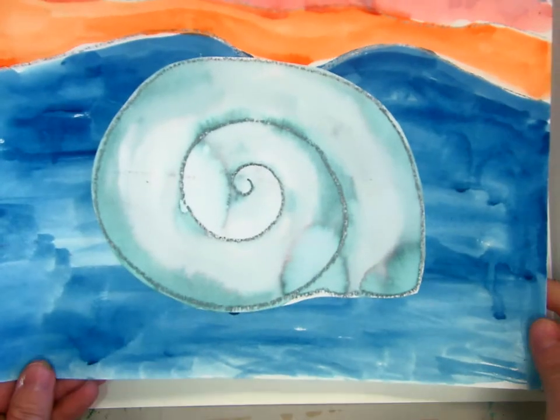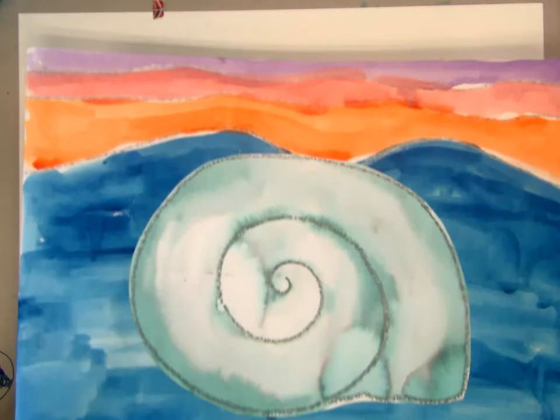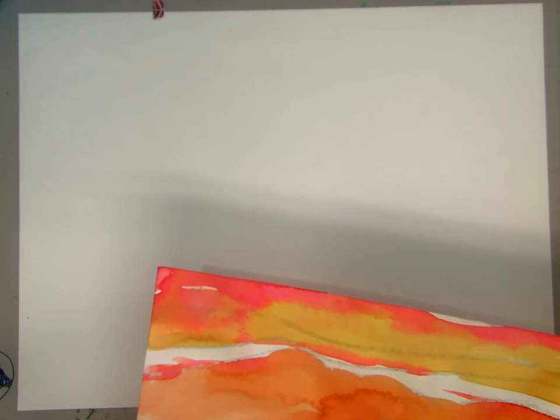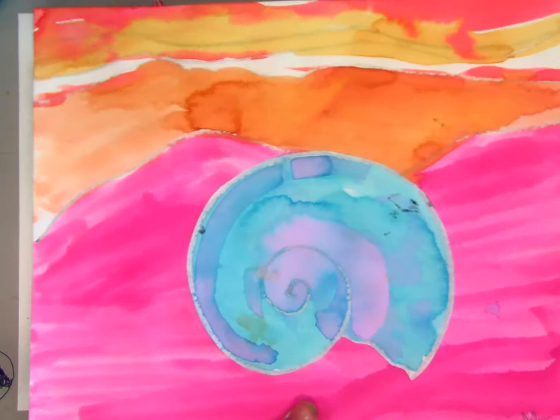Then with my second piece of paper, we need to do our background. So I'm going to do mine based off of Georgia O'Keeffe's shell painting. Here's another one that I did that has blue mountains and an orange and pink and purple sky. Or again, like the first one that I showed you guys, where it has red mountains with the orange and yellow sky. So we need to have some lines that show us where to paint.